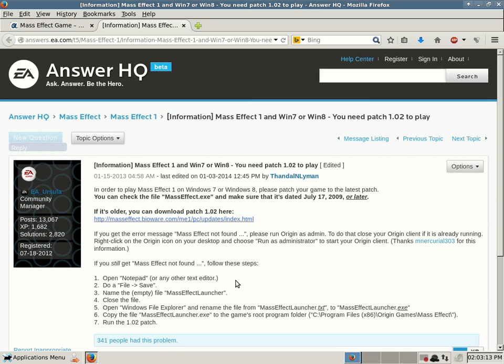Information: Mass Effect 1 and Windows 7 or Windows 8. You need patch 1.02 to play. So if you have Mass Effect, the first version of it, and you're trying to get it to work on Windows 7 or Windows 8, it will not work unless you install patch 1.02 or higher.